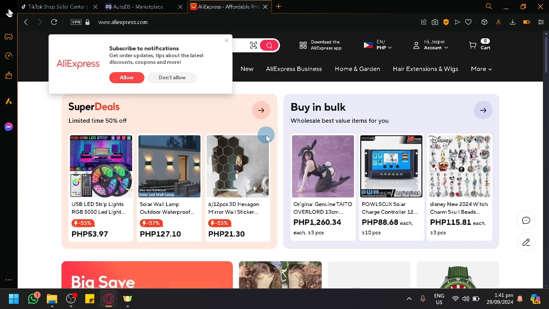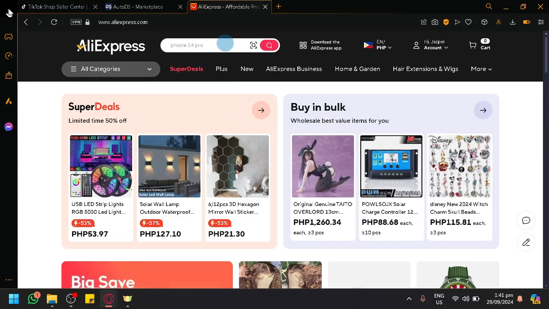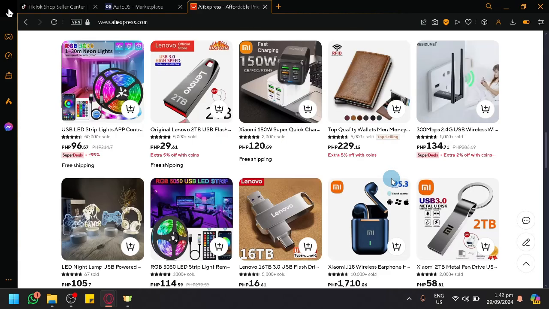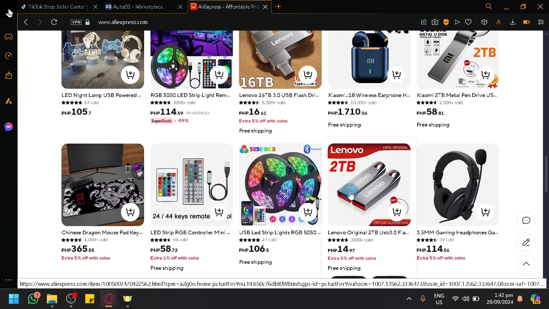source of products. Now, AliExpress can be a good platform to have a dropshipping interaction with because of the cheap prices for their different products. As you can see here, their prices are very low in comparison to other platforms.